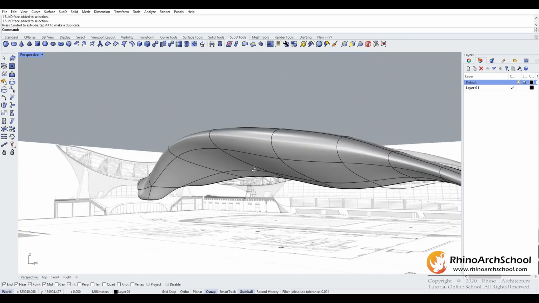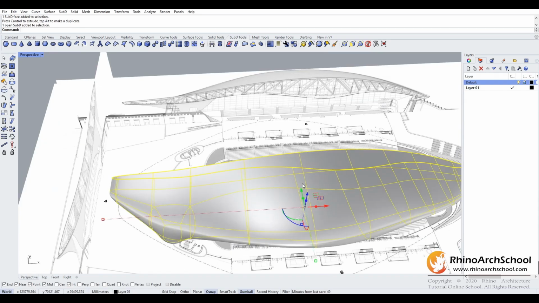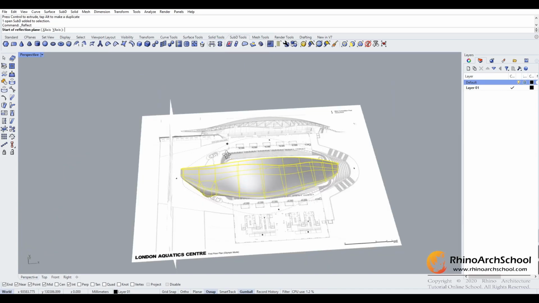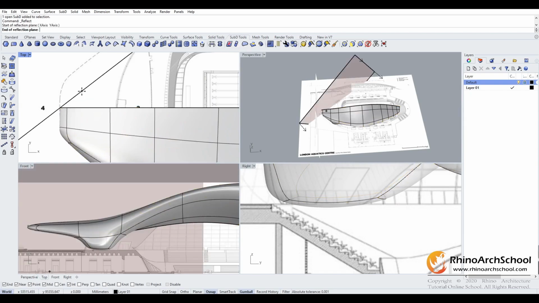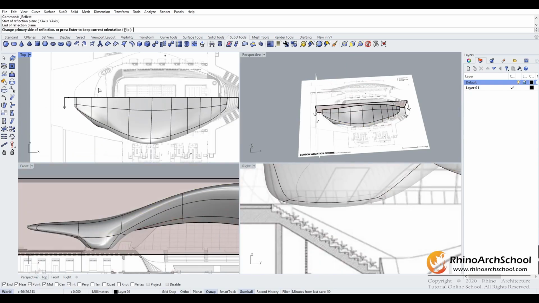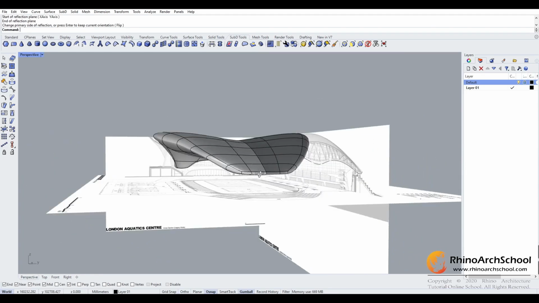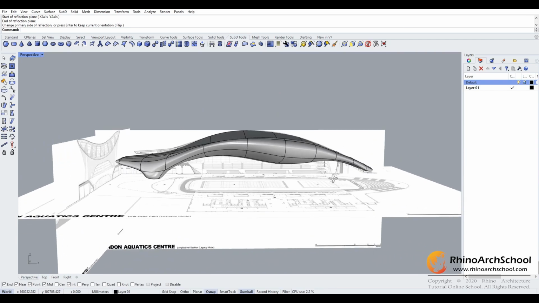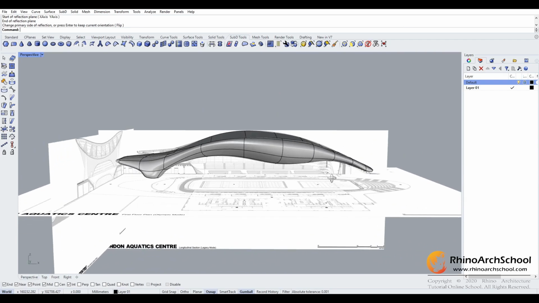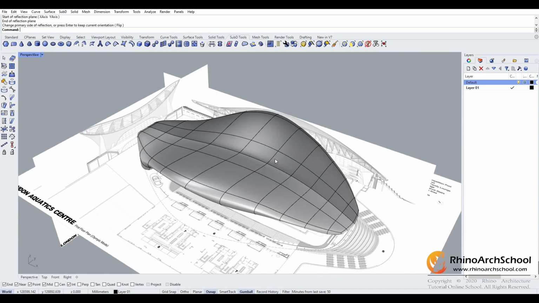So once you have that shape, we'll go ahead and use our reflect tool. If you remember this from the introduction tutorials, we'll use our top view to set this. Now we have our reflected model.